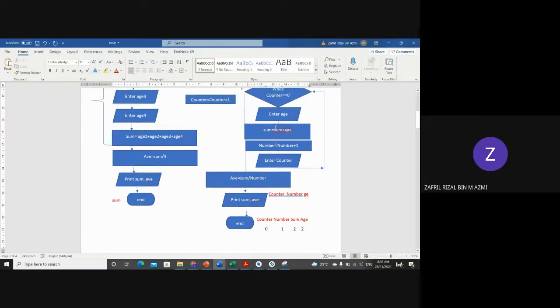So in the first loop, over here, user enter counter equal to 0, because he wants to repeat the program. So if we repeat again, now in the second loop, user enter age 3, for example.